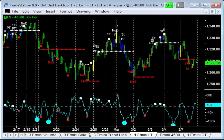So it's important. This is why I'm saying we're in a basing pattern, looking at the 40,500 tip bar charts. This is back last week. We had this 1292 level, which is an end of trend warning signal. We'd had our exhaustion selling and our bullish divergence patterns from here. We rallied, amateur bars, Rambo patterns, came back down to test the 1300 level. Again, more exhaustion selling, bullish divergence patterns here, holding this low. We came back to break up to 1330, another Rambo pattern at the highs, and we've come back in. We've overshot this cyclical support area a little bit, but then this was Friday's activity. We had exhaustion selling on the downside. Today we put in that bullish divergence pattern down here.